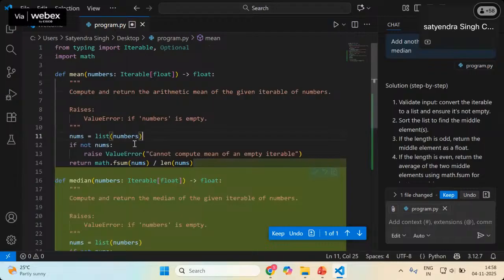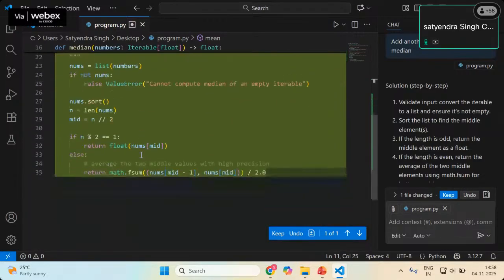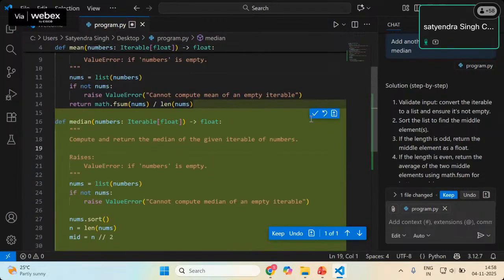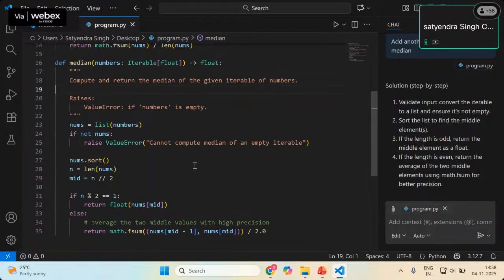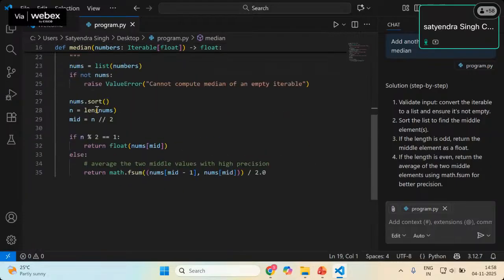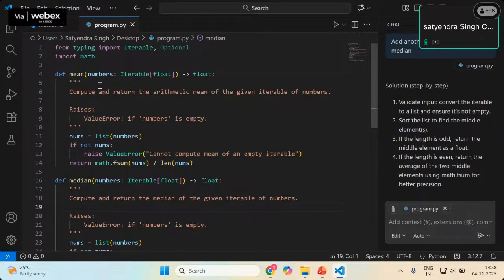So now it has added another function to calculate the median. So without writing a single line of code, students are now using these Copilots to write the code, and this is called vibe coding.